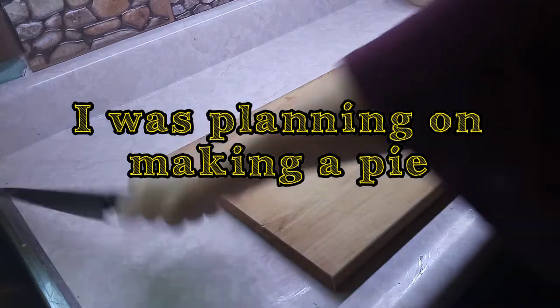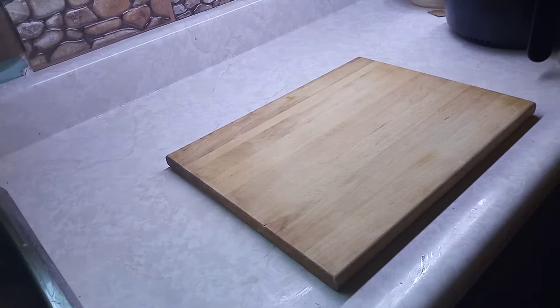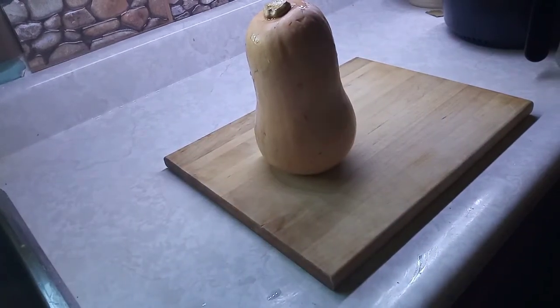Okay, so change of plans. I'm not going to be doing the pie, but I will be making the Crockpot Tuesday. First off, I'm going to wash my butternut squash. Okay, so we're going to peel that boy. Okay, here's my peeler.